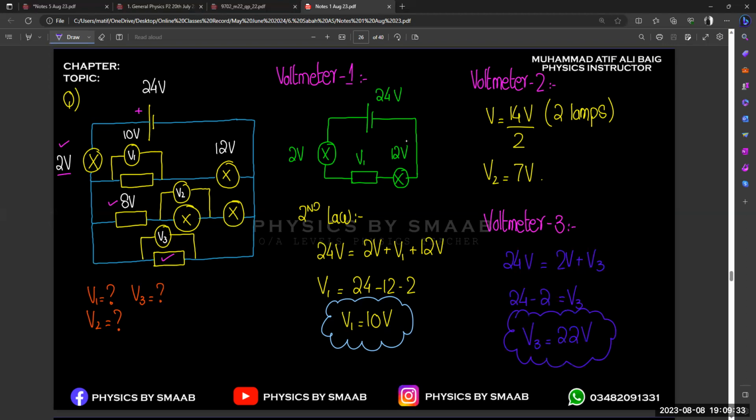We already solved many questions, but in voltage, it will be more difficult because the circuit is in parallel combination and we need to use the series concept. So that is the slightly difficult one. Otherwise, it is not a big deal because you already have good concepts related to that.